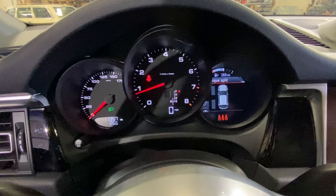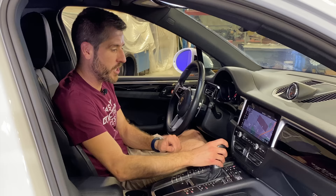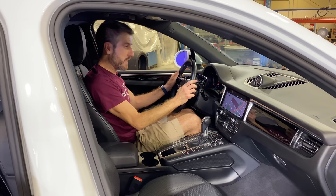Looking around, you get a centralized tach, which is very race car-ish. There's a really cool adjustable digital display on the right that tells you all sorts of information. Over here you have the newer infotainment system, which is a lot bigger and a lot more responsive than it was in the first-gen model. It also does this cool proximity thing — when you reach up, it detects that you're about to touch it and gives you more menus, which is pretty cool.